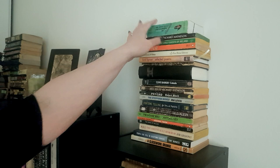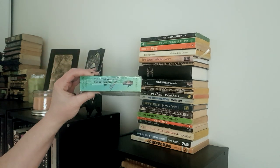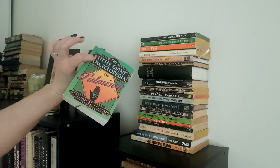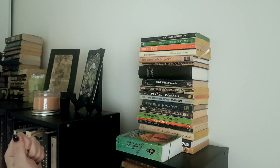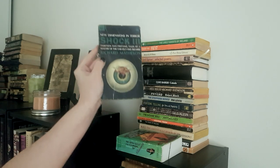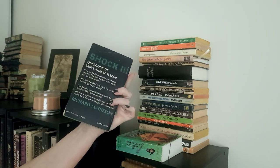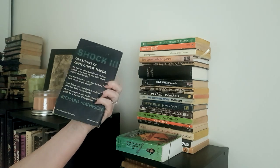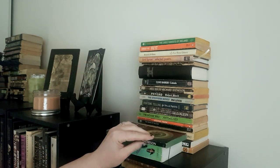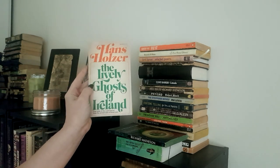So as noted, this is the beginning of a bookshelf tour — a real mishmash, and partially some of the stars of my books. The Little Giant Encyclopedia of Palmistry, which I picked up as a teenager. I'm just going to be piling these up randomly. Shock 3 by Richard Matheson — a collection I picked up recently and I'm really looking forward to reading all of these short stories. I love this green edge, such a cool color.